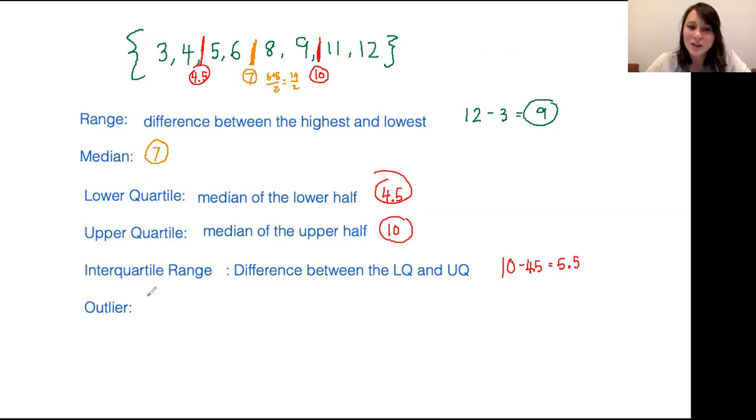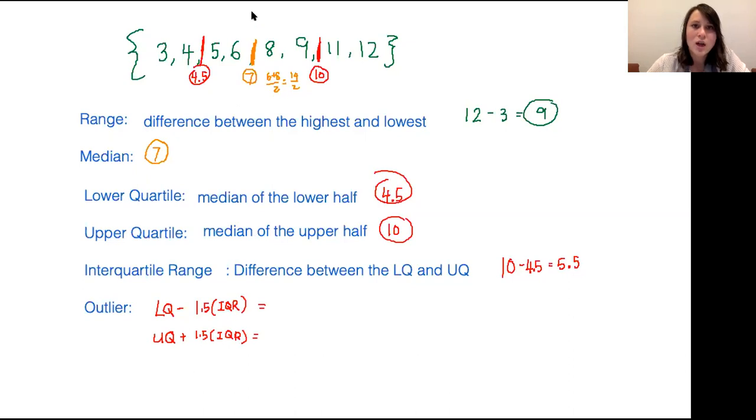So therefore, the mathematicians have come up with an equation that basically tells you what the outliers are considered to be. So I would definitely put this down. To find the lower outlier, it's the lower quartile minus 1.5 times the interquartile range. So I'm putting IQR to describe the interquartile range. And then to find the upper outliers, what's considered to be a higher outlier is the upper quartile plus 1.5 times the interquartile range.